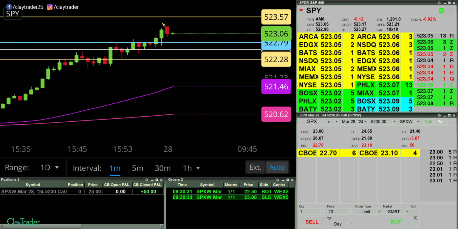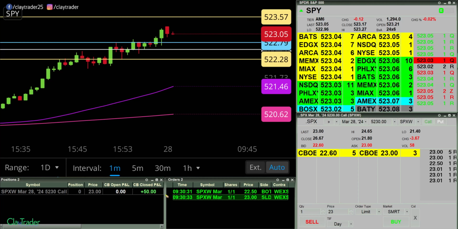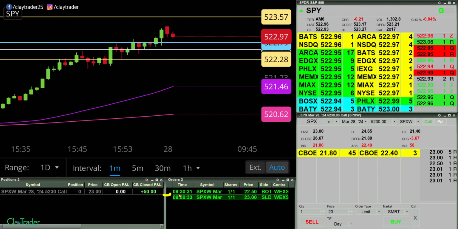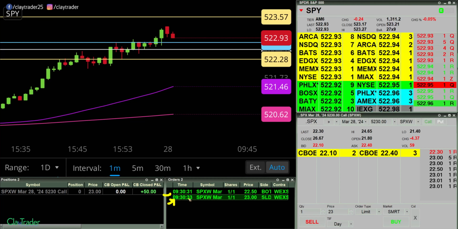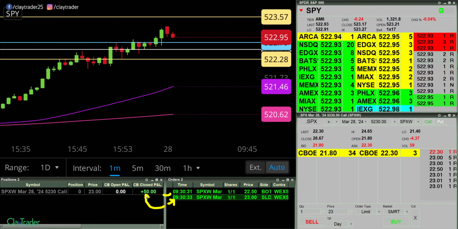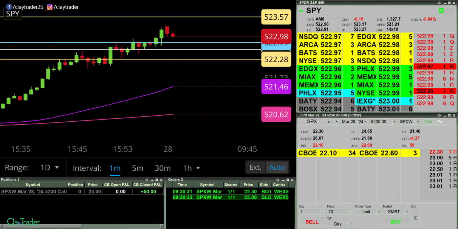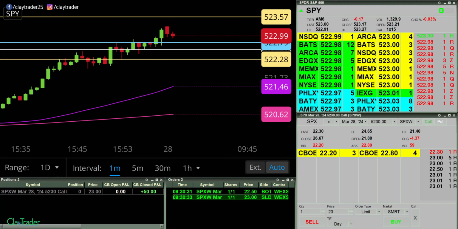And then if you're not familiar with my screen, because I know that one happened fast, I had a white order there. White meaning I wanted to buy, but I didn't quite get filled, and it turned green. And then you saw the $50 show up there, as that is what I made on the trade.